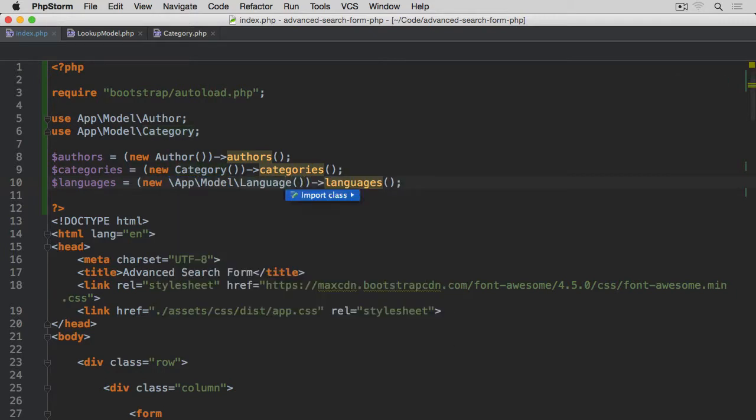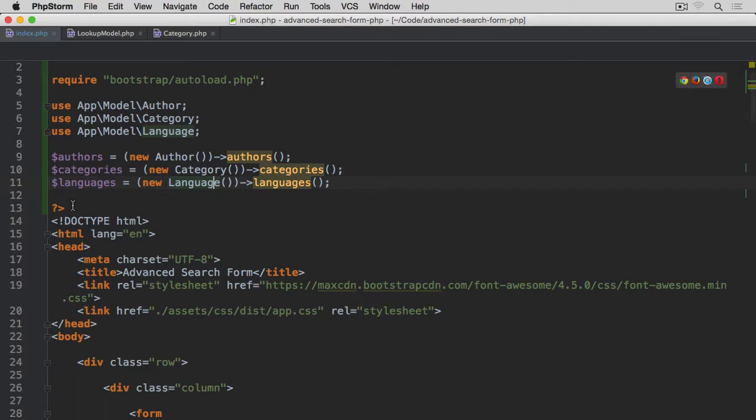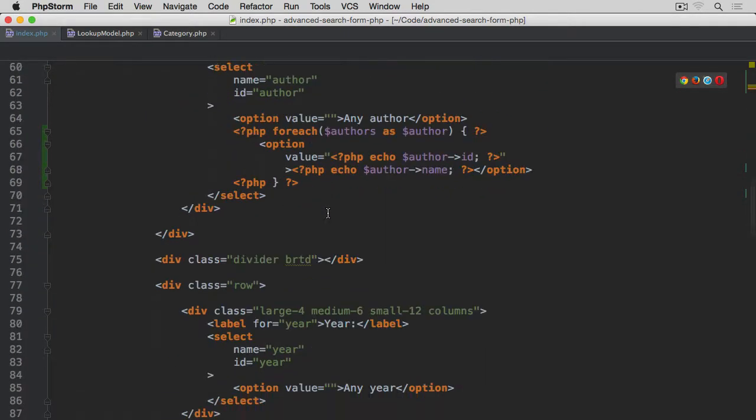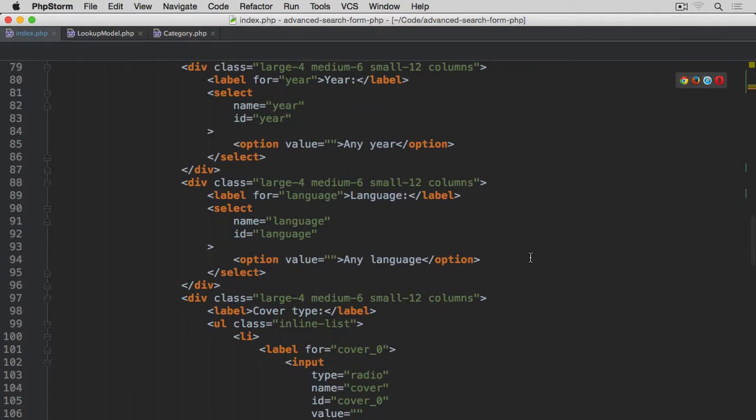Language model, let's import it. There we go. Languages, scroll down, and there we go, languages.